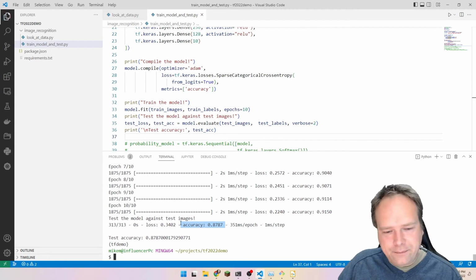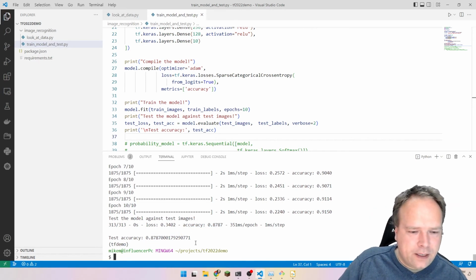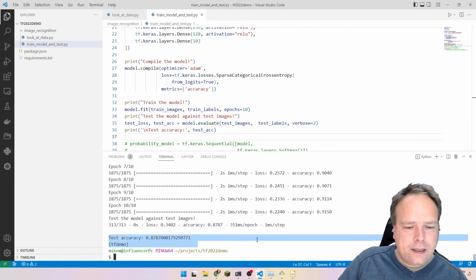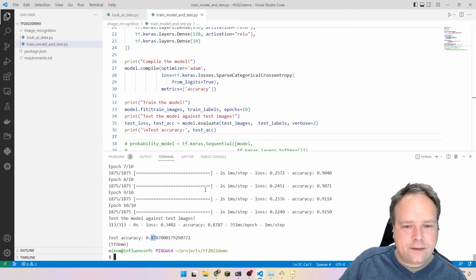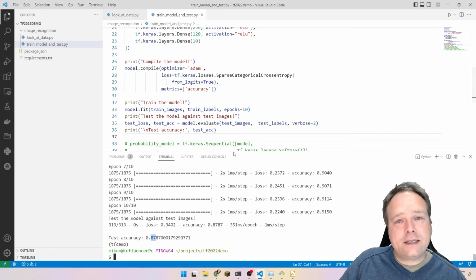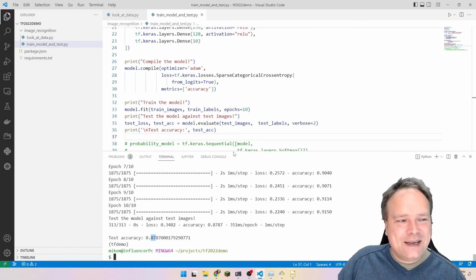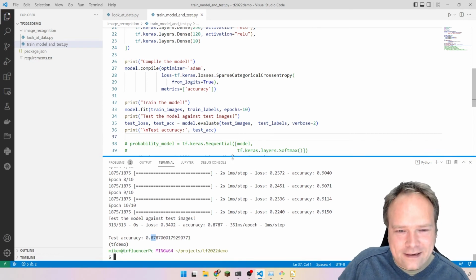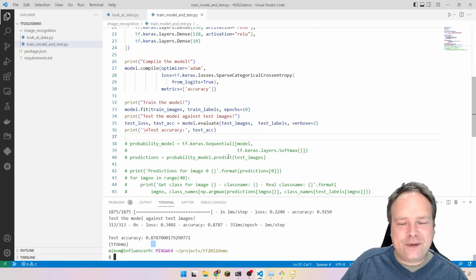But here we have the test accuracy, and that is 87%. So that means that 87% of the time we are calculating the correct class with the model that we have created right here.